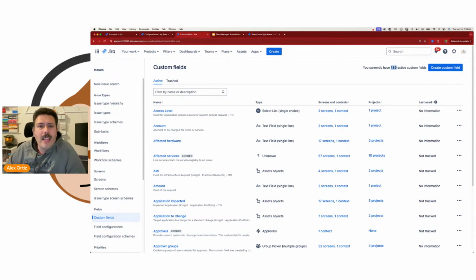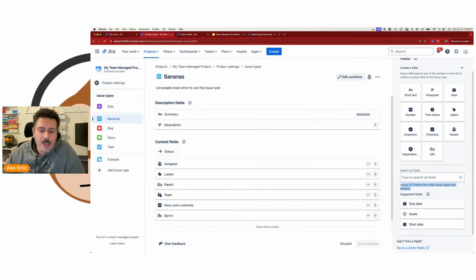What that tells me is that there's some custom field types that team managed projects just don't support at all. And so naturally, they just won't be displayed. So don't freak out too much if you don't see a particular field. It just probably means that the type of that field isn't supported in these team managed projects. And you can see kind of a teaser as to what is supported up here. And we'll talk about them in detail in a second.